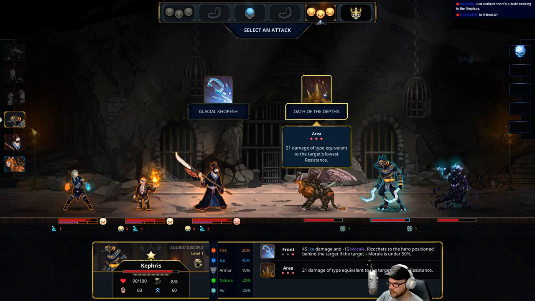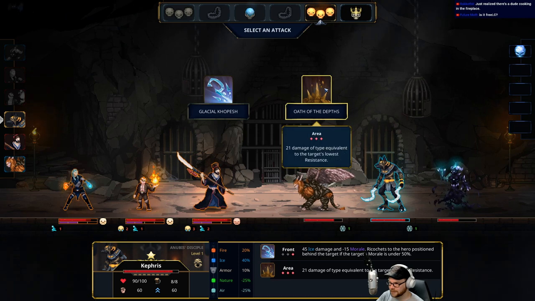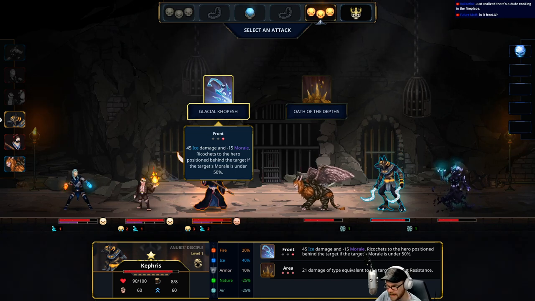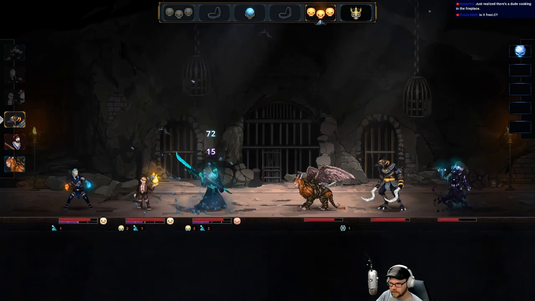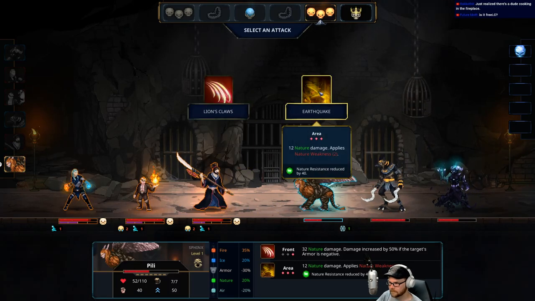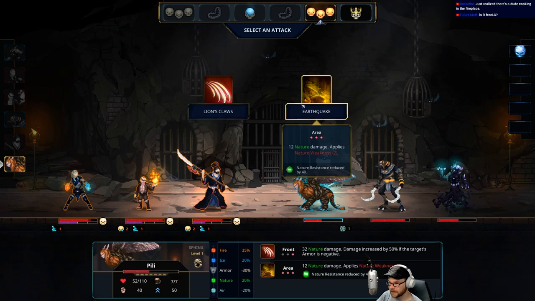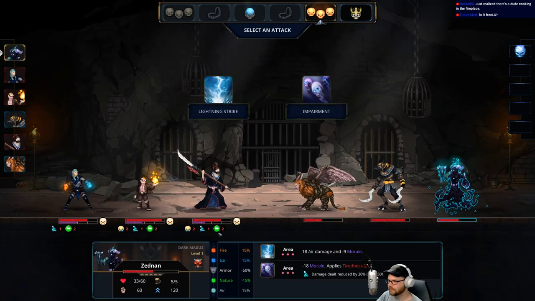No damage of a type equivalent to the target's lowest resistance. That's pretty cool too. Damage and morale ricochets to the hero position behind the target. Morale is under 50%, and it is. I guess if it is at time of casting. If your armor is negative, it is not. So we'll just do some shake the ground a little bit. Poison damage never hurt. Oh, resistance.